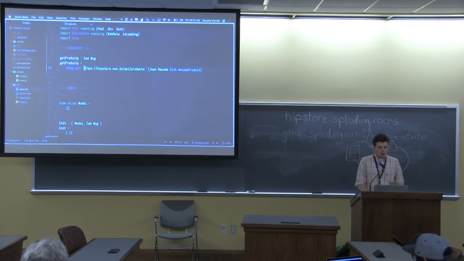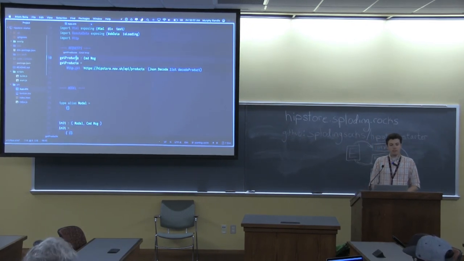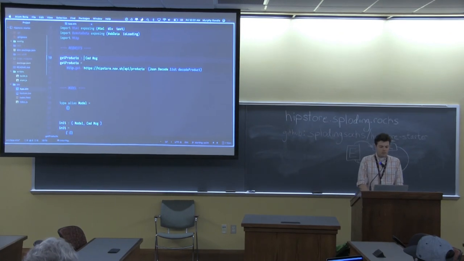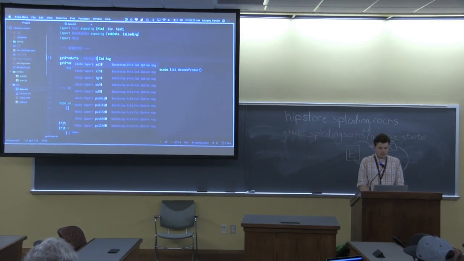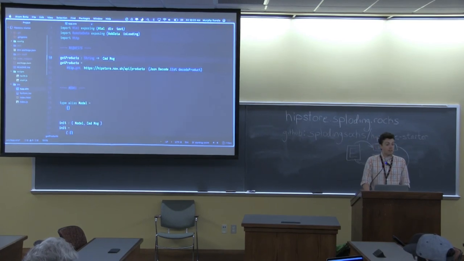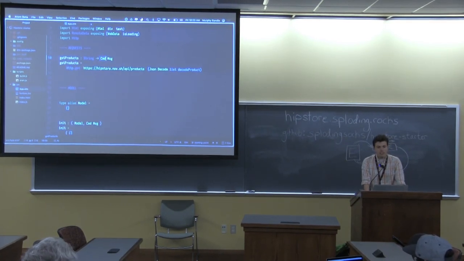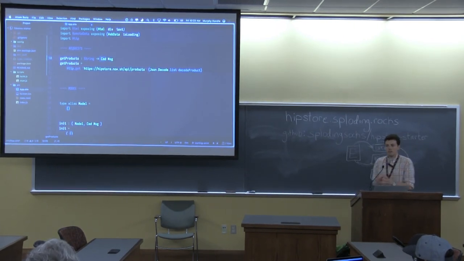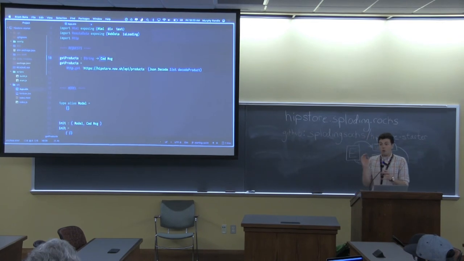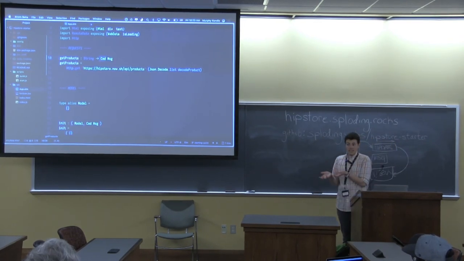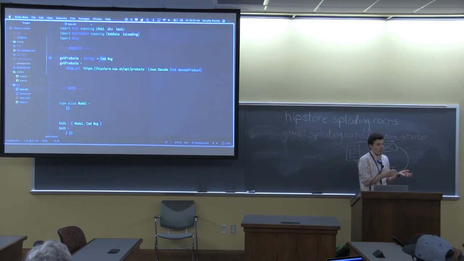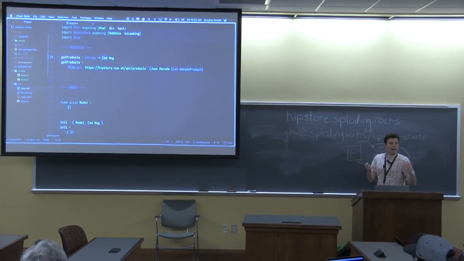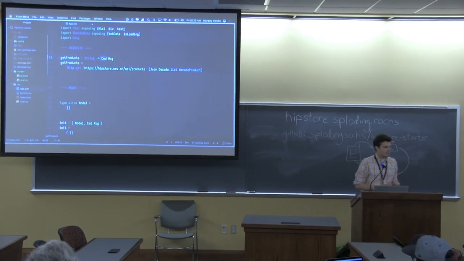Side issue. What we've done here is we've defined a new value. This is not a function. Just if you're not familiar with Elm, a function would be something that takes a string and returns a command. Let's talk about commands for a second. A command is a side effect. That's the piece of data we talked about. That's the thing you build and hand to the runtime to get something done. And a command holds a message. In fact, a command can hold any kind of type you want, but it's only useful if it holds a message, because the runtime is only going to be sending us back messages.